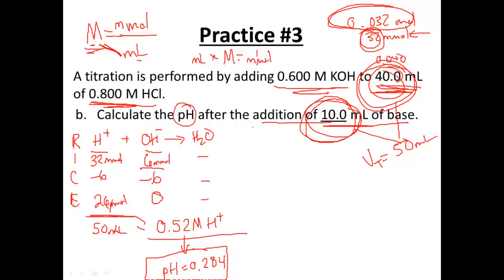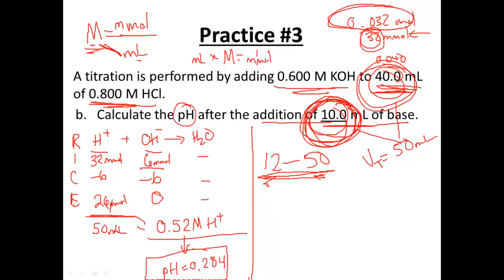Okay. Now what I want you to do is practice doing one on your own here. On the other side of this line you had drawn, I want you to pick any number that's greater than 10, so it's got to be basically 12 to 50. Pick any even number between 12 and 50 for the amount you're going to add here, and do the problem again. Then when you're done, I'll have a list of answers here you can check and see how well you did. I have every answer between 12 and 50 you can check your answer with. So go ahead and pause the screen and see if you can do the calculation with a new volume there, and then check your answer.